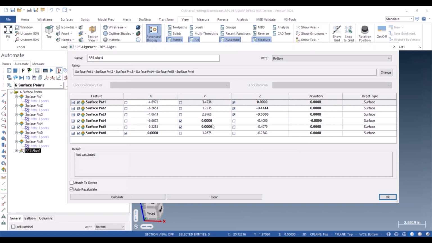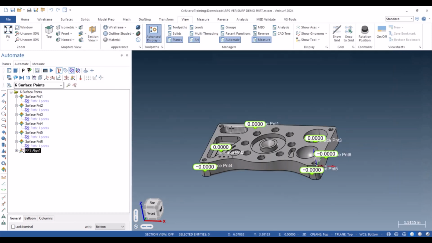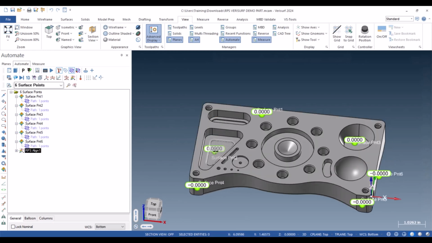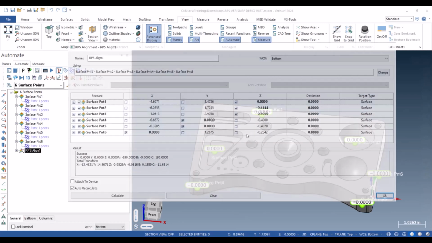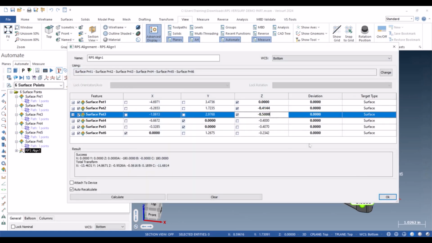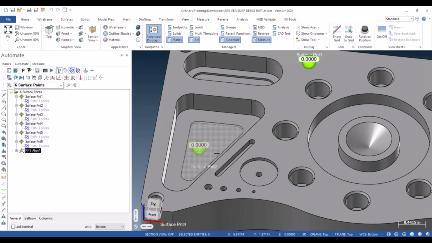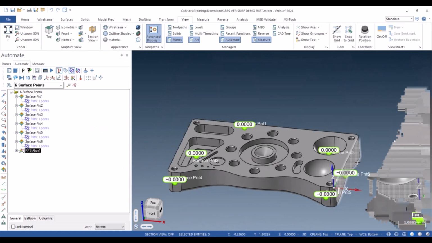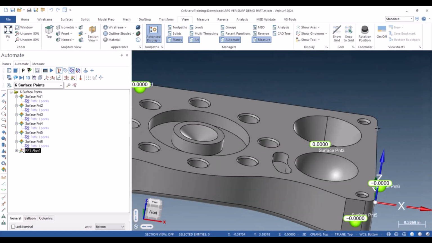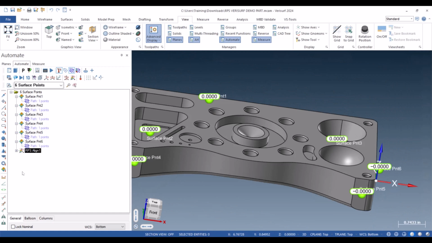The only thing here is that we are zero because a surface point puts a probe radius in there. So if we calculate this, we can see we're zero across there. We can see we were not Z zero on all the points, if any of you caught that. We are not zero on these points because they're not actually on that top plane. It does not have to be on that top plane to lock it in. We can use Z anywhere we want on the part, and it's still going to lock it in the same way as long as there's three points for Z.